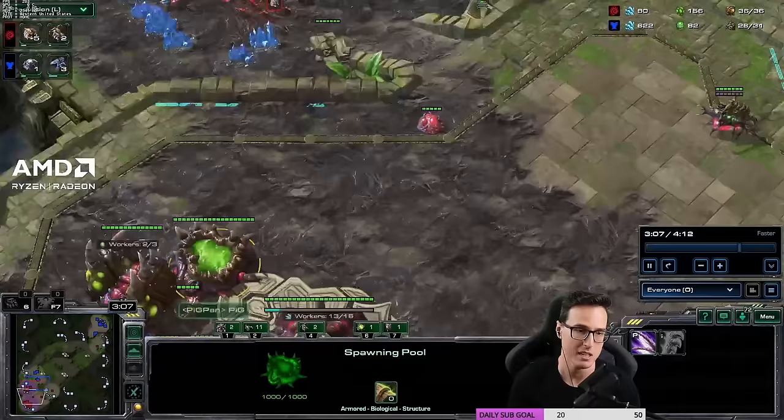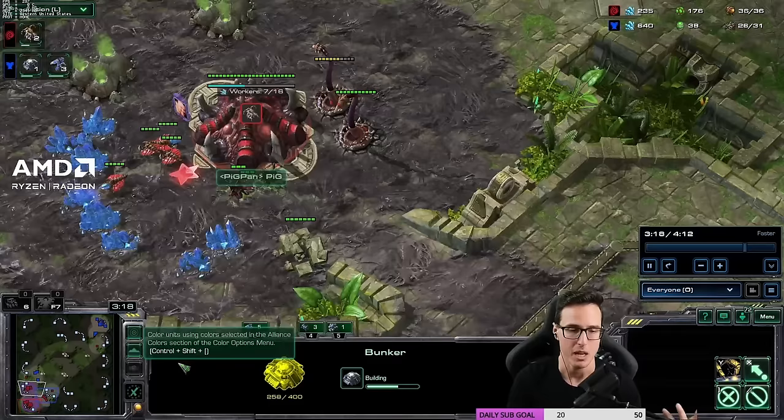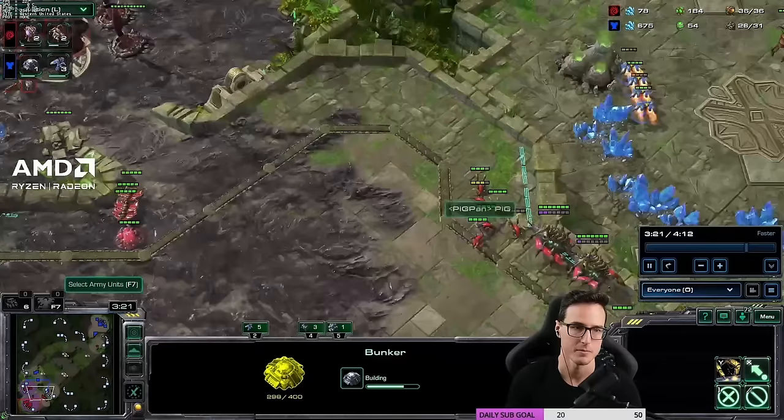If he actually builds a bunch of bunkers, maybe I have to break out with spine crawlers, spreading creep forwards and moving the spines to break the bunkers. Maybe make some banelings as well. But there we go. Awesome, guys.